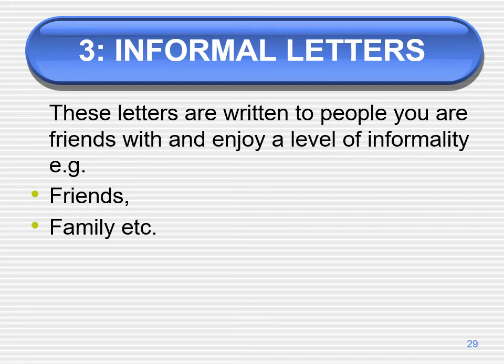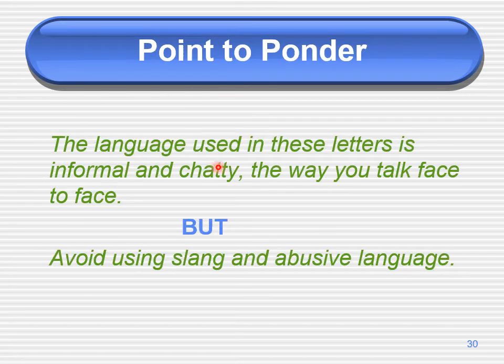Informal letters. Right. These letters are written to people you are friends with and enjoy a level of informality, for example, friends and family. These are the people that you talk to in a free and frank style. So the language used in these letters is informal and chatty. Chatty means the way you talk. I mean, you can use contractions here. You can use chatty language. You can use I'm gonna tell you, but no I'm gonna tell you in formal or semi-formal letters. The way you talk face to face.